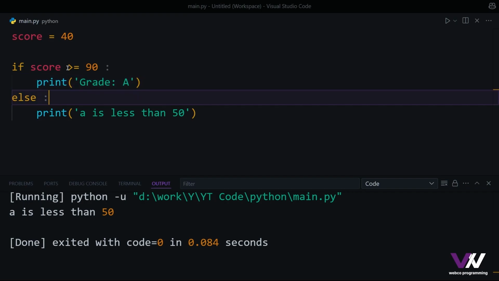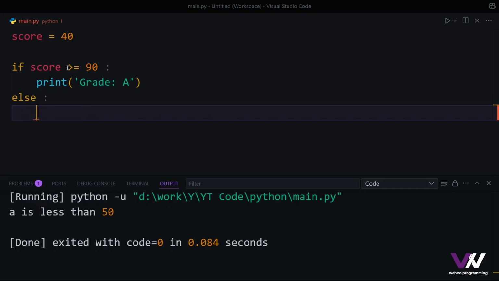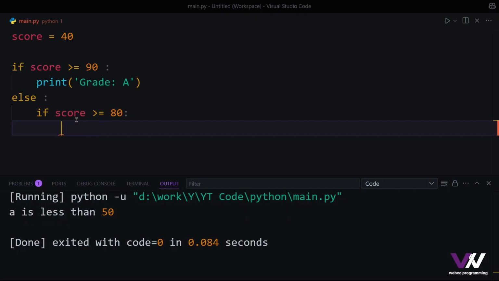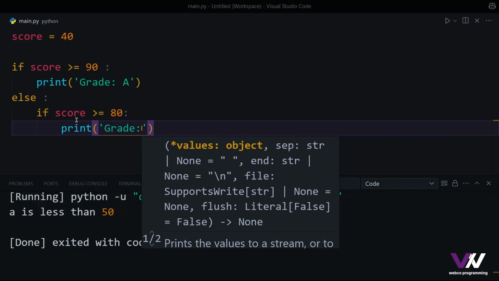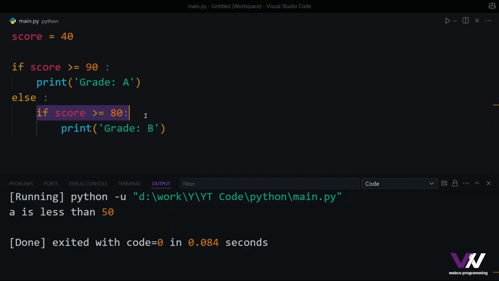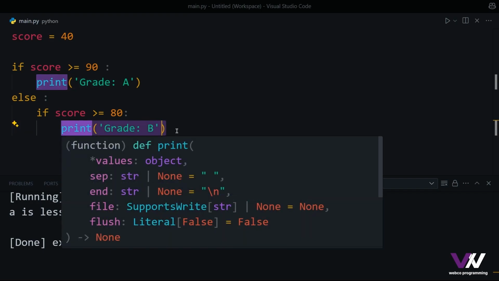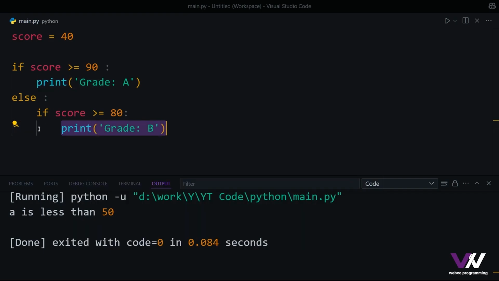And here in the else part, we can have another if statement. And pay attention, this is another code that it can run. And here we can check if score is above or equal to 80, then we want to print grade B. Pay attention, because here we got another if statement. This is the space that we need to be inside of this else. So we should have this right here. But because we want this print to be inside of this if, we should have another spacing right here too.